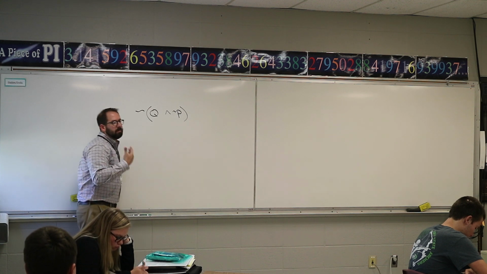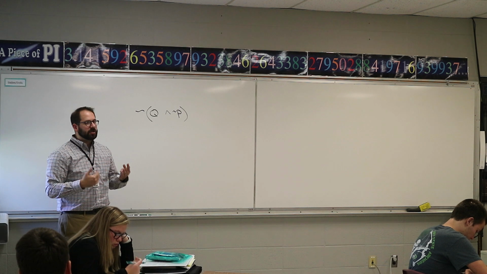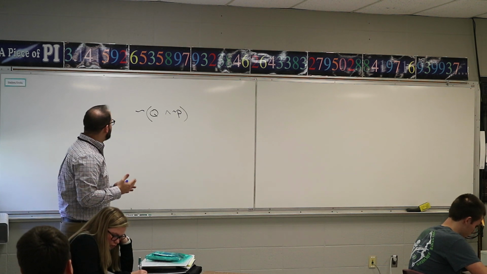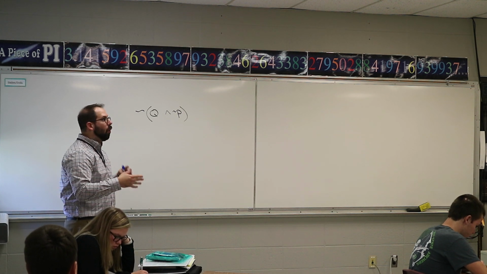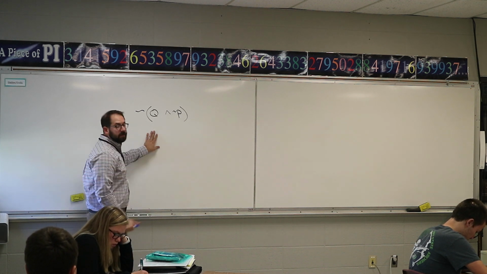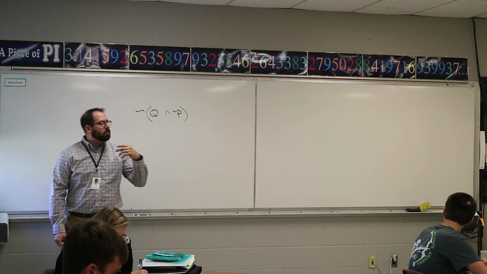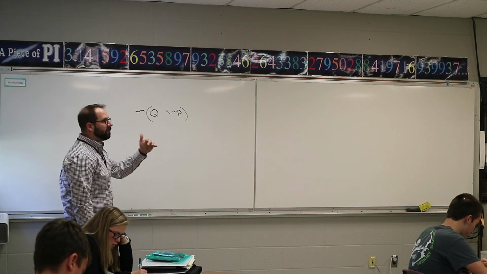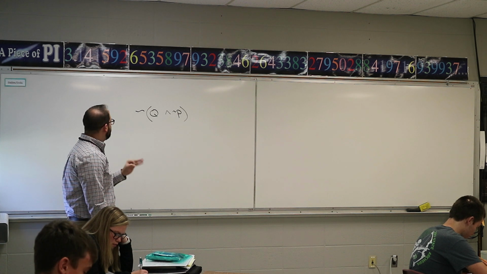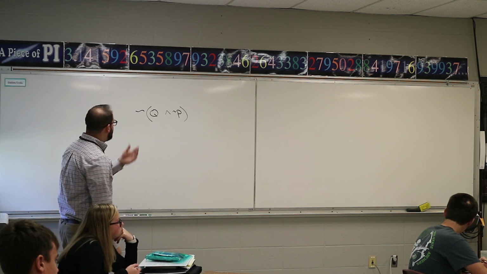When I look at this problem, the big thing I want you to get from this, number 1, is know how many columns do I actually need? Can you get that set up right in the beginning? Do you know what you need to actually finish this? Because this is very different than anything I've assigned you up to this point. Second thing, do we even understand how to get the trues and falses filled in the chart? And the third thing is, did it make sense? Do you understand what it's actually telling you?